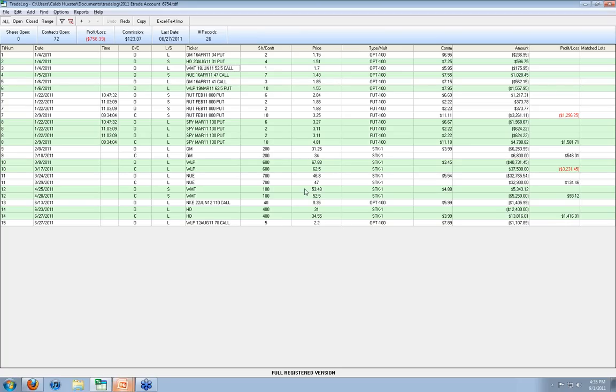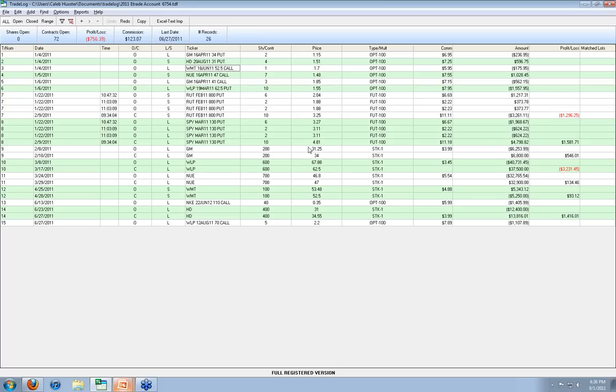I'm going to go through each of them at a good pace here or slowly so that way you can follow along with me. All right, so the first one we're going to do here is on GM. Now, what I like to do when it comes to doing exercise and assignments is isolate only the affected trades so that way I don't get confused by looking at other transactions. So I've already taken the time here to do the legwork, figure out what options were exercised and assigned, and that way I could have my list, and all I have to do is actually do that in the file.